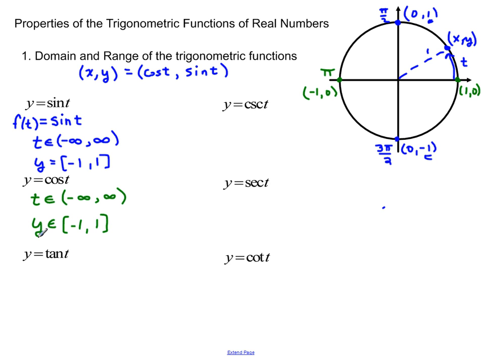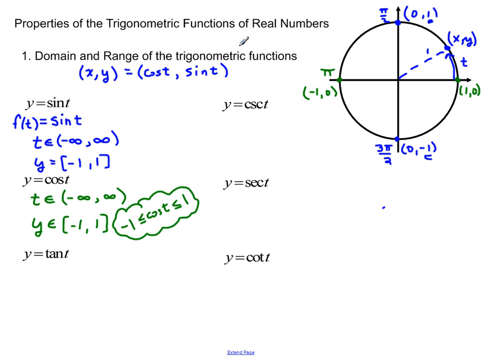Now, again, don't associate this y with the y coordinate on our circle. We're saying that this y is the value of the cosine of t. So cosine of t, in effect, is limited to giving us values whose numbers are between negative 1 and positive 1. So as you look at this range right here, do keep that in mind.